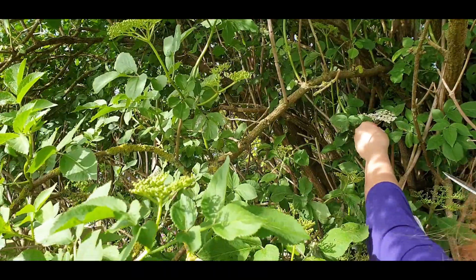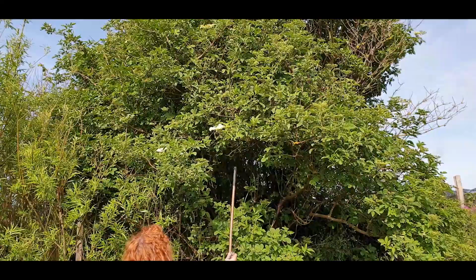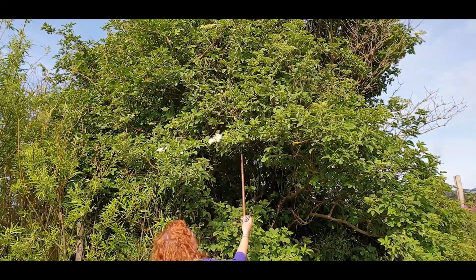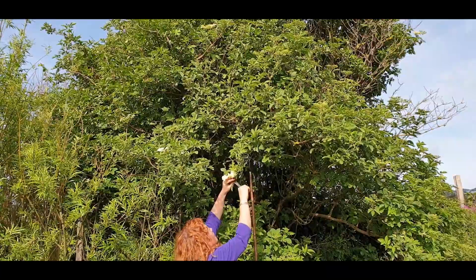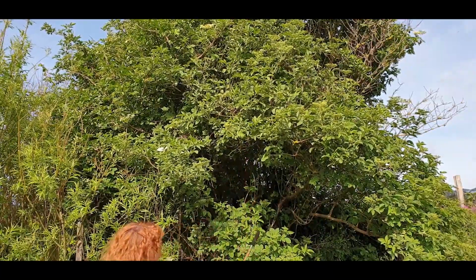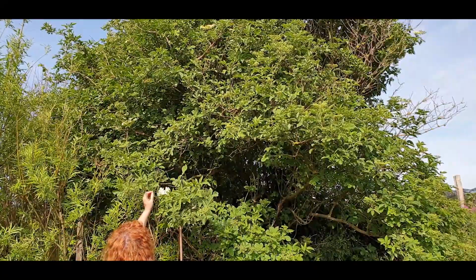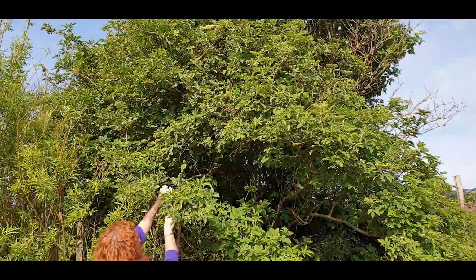If you fancy going out foraging for elderflowers this year, then as with all wild plants, please make sure that you ID them correctly. This isn't a game and every year we hear of people that have picked and eaten the wrong species and either made themselves poorly or worse. So as always, correct ID is essential.